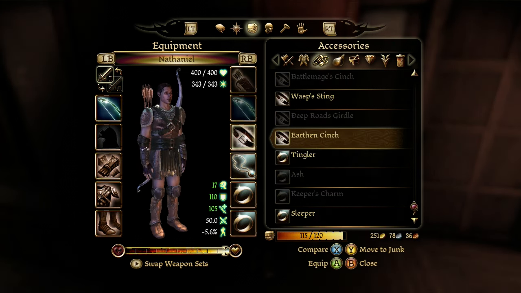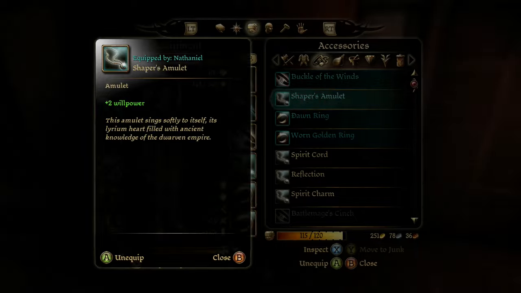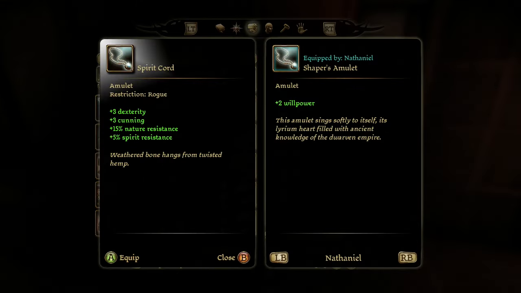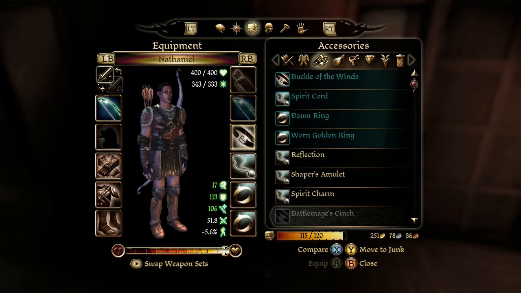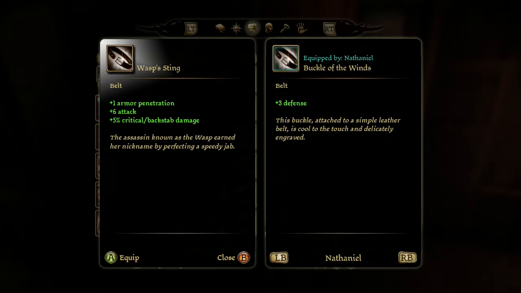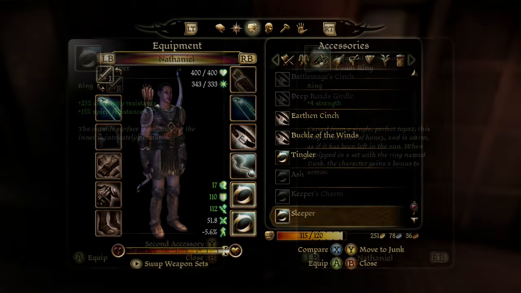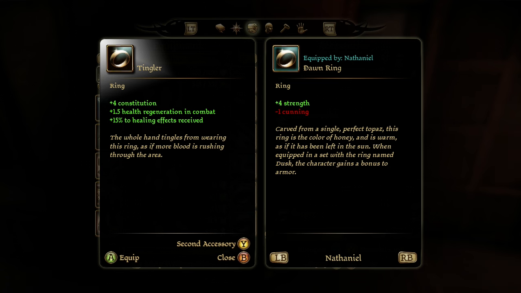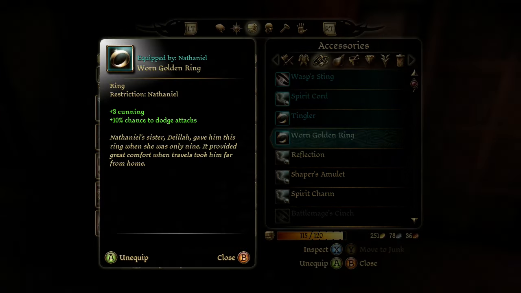Let's see. What do you have on right now? Buckle of the Winds. Plus 3 defense, plus 2 willpower. Let's give you that. Yeah, I'll give you that. And I'll give you electricity. Or that. Oh, A, I think? Yeah, because I want him to keep the worn golden ring.